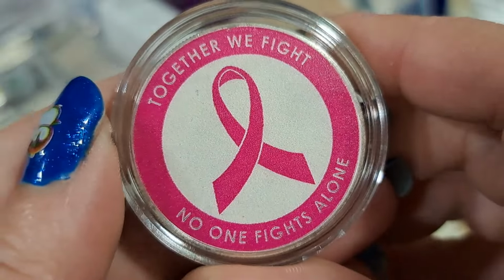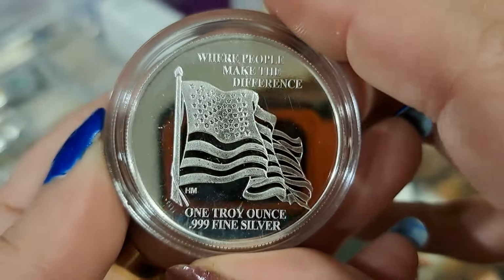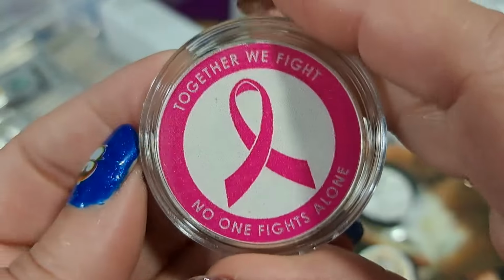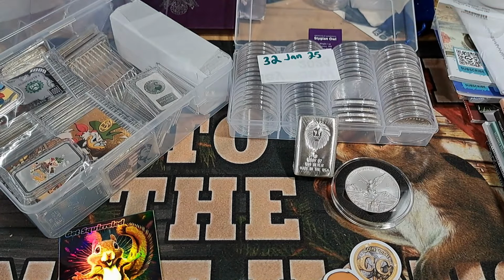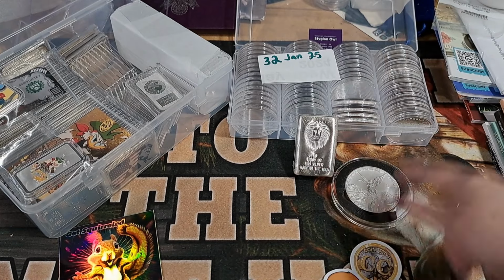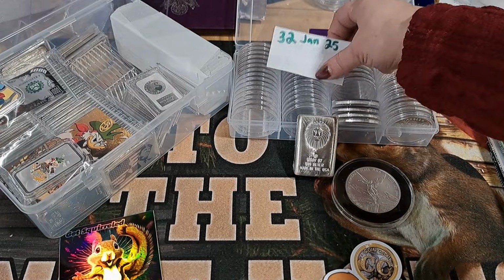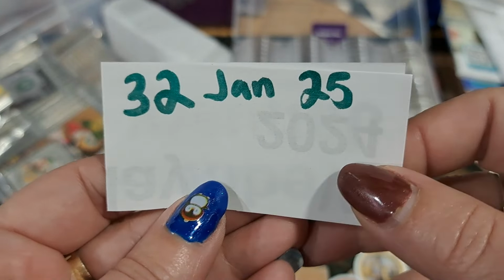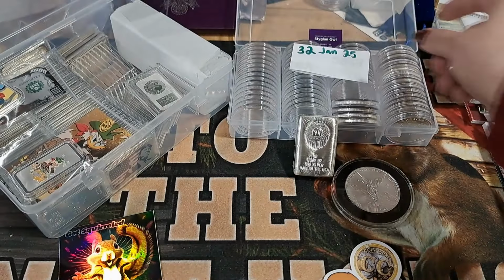And then I got this Together We Fight, No One Fights Alone. It's a breast cancer round where people make the difference. So I got this cool breast cancer round that's going in there. So when I added up everything, that's 10, 12, 13, and then whatever's in here. So as of January 25th, I should probably write 2024, I have collected 32 ounces for my stack.